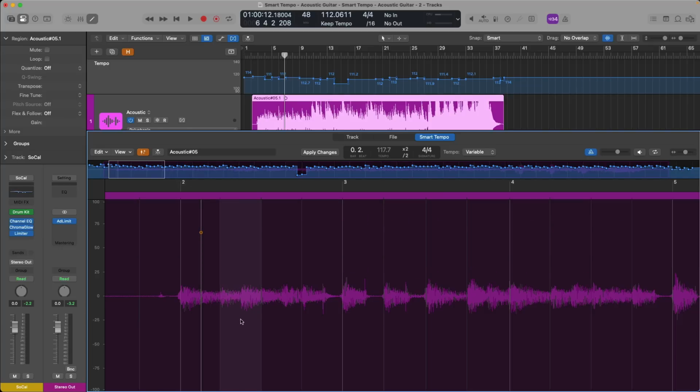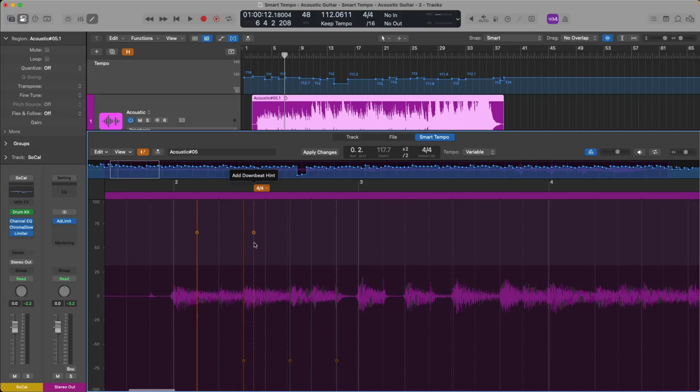I also want to add three other beat hints here. Just have to make sure I'm in the bottom third, and I can click. Right, so now I have the downbeat and the three other beats. Now, if you're not too sure what's going on here, just go to the View menu here in the editor to enable the option to show transients. Right, so now we have a much clearer sense of where transients are occurring, so it'll make it a lot easier to figure out where you want to drop these hints.